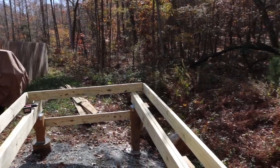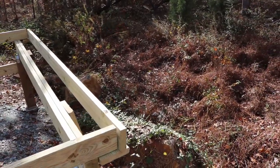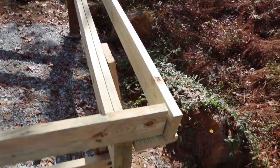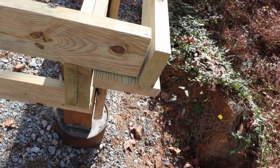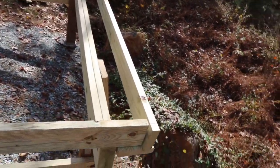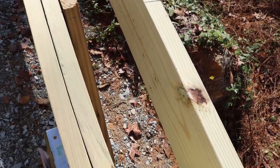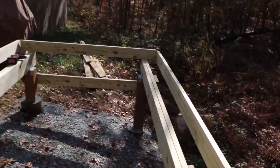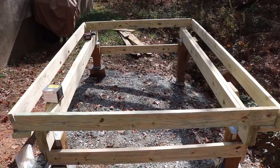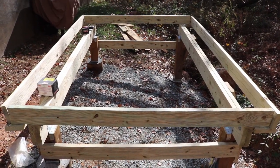And what I'm gonna do is put on the header boards. As you can see, I screwed in a temporary little board just so that it could assist me as I'm doing this myself. I've already marked off the increments of 16 inches on center, so all the way down. And yeah, so I'm gonna go ahead and do that, put those on and square it up, and then I'll be able to put in the other joists. So stay tuned.